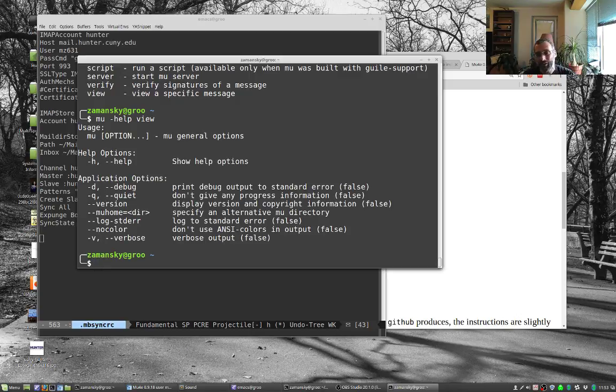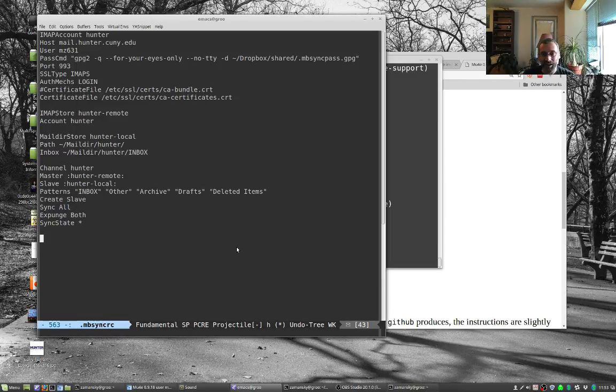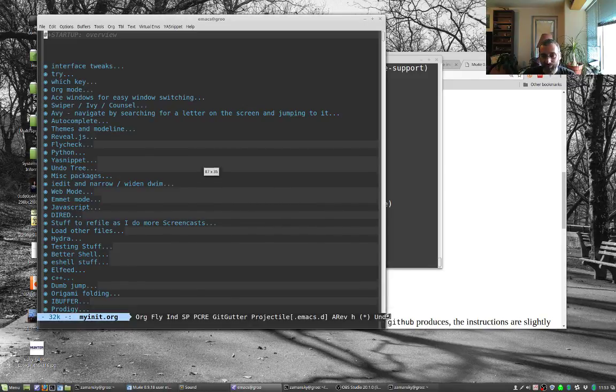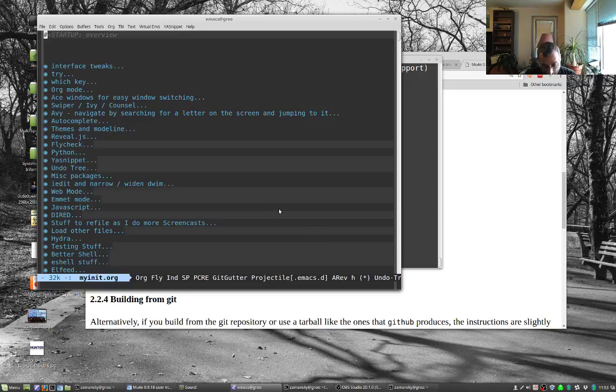We'll go over to the main attraction, which is dealing with this from within Emacs. To do that, we now have to set up mu4e for Emacs. So let's take a look at the configuration for that. This is my configuration file, and I don't actually do much in the real configuration file here. And this part is all on GitHub.